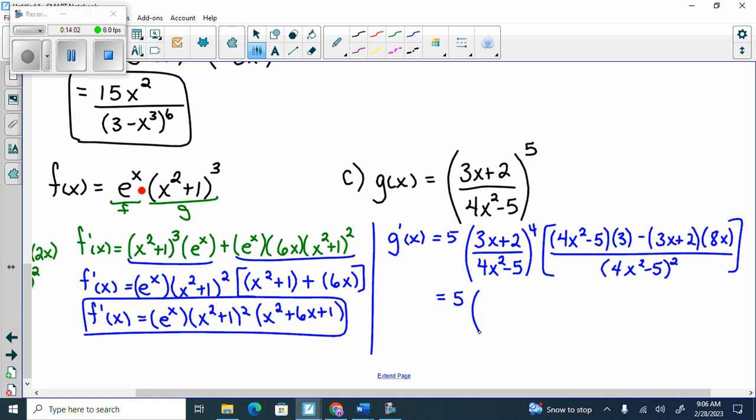So instead of writing it as a big bracket, and I'll show you why I do that, because they're going to have a whole fraction, I'll do it in this step. So we can get 3x plus 2 to the 4 over 4x squared minus 5 to the 4. What's this 5 over? 1. It's over 1. I'm going to put the 1 so people don't try to put 5 to both the top and the bottom, which I see happen all the time.